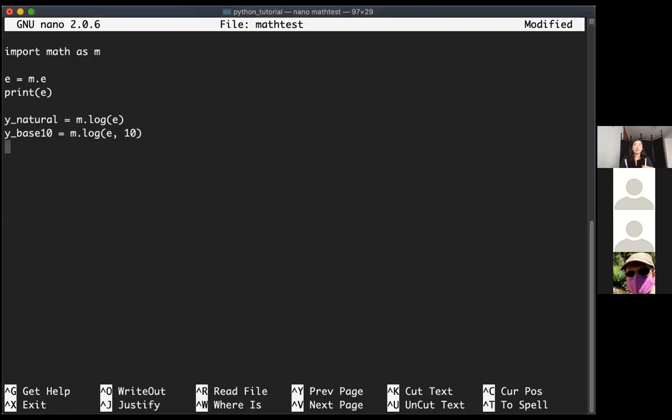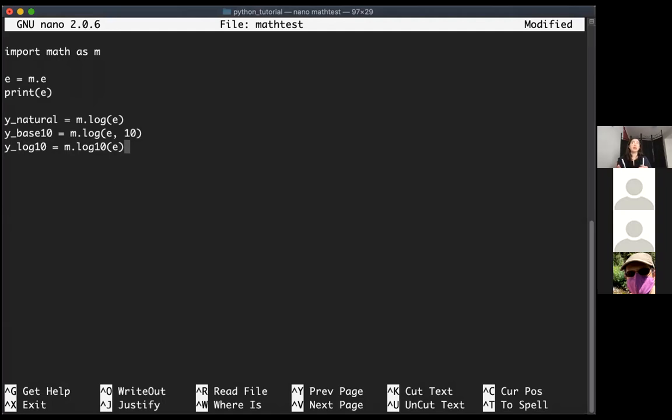For very common logarithms, like 10 or 2, you can also do, I'll call this one log 10, a specific function, log10. This function is slightly quicker and slightly more accurate than changing the base of the natural logarithm.